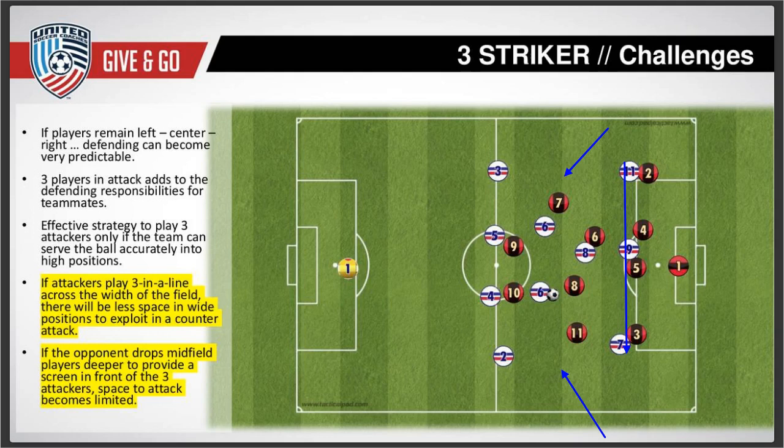Also, if our midfielders are really anxious to get up in their support, maybe space can even open up behind our back line. So if you get a little bit greedy with the 3 forwards and their understanding of their position is exclusively to stand as high as they can, you are going to leave yourself exposed for the counter. And I think our video will show how, in this case, the number 7 and number 2 get separated, leaving counter-attacking space for the number 11 in the red and black team.